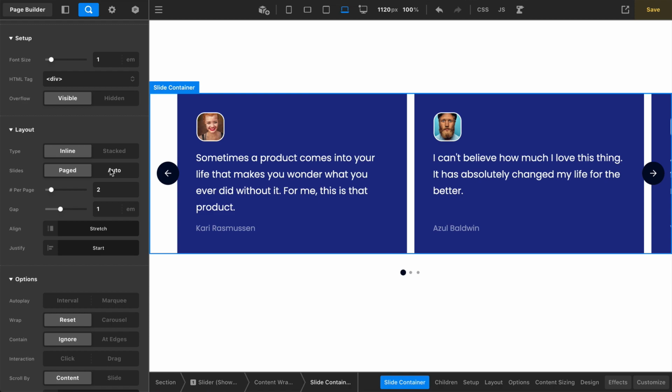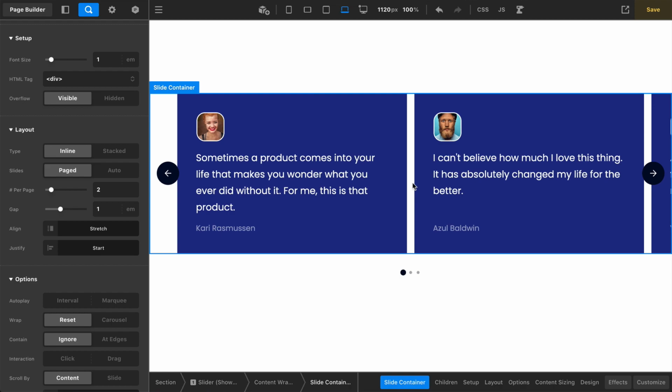It requires just a little bit more setup, but I do think that for the most part, this paged option is where most people will find they can get a lot done quickly and easily, because it also kind of taps into some paradigms that we use in other elements. For example, you'll notice that currently we've got our page slider set up to show 2 slides per page. And let's say we had a row right above this that was showing 2 columns, and it also had a 1 gap between its content. The really cool thing here is that you can get a visually cohesive look going through your content. So you might see your columns lining up directly with these slides, but now I've got this slider here where I'm able to bring in some horizontal movement and showcase my content in a slightly different way, but it still feels really cohesive across the board.